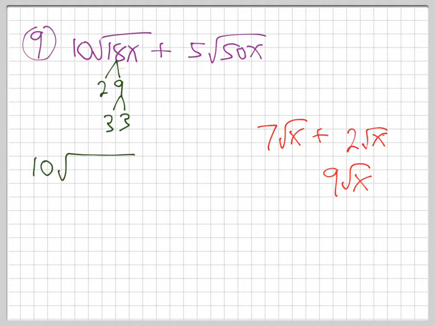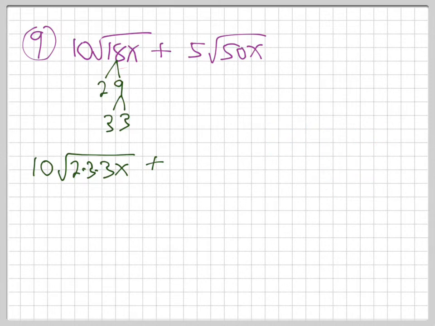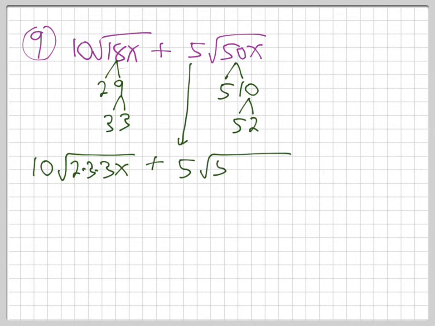So I'll rewrite what we have here. We have a 10 root of 2, 3, 3, x. Good so far? The 5 is the same way. Neither 5 is in the hook. There's no numbers in hooks anywhere. So then break down the 50. 5 times 10, that's 5 times 2. So bring down the 5 that's on the outside. And then what's on the inside? 5, 5, 2, and x. You can put them in any order. Both these roots are 2 for 1 because there's no numbers in the hooks.